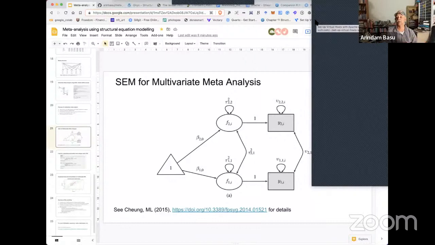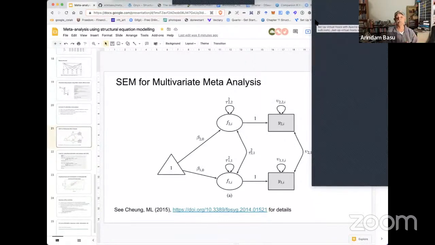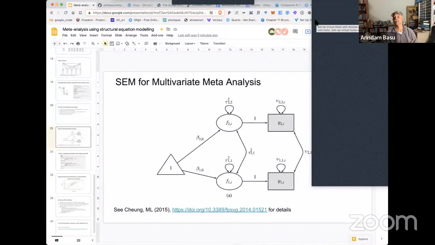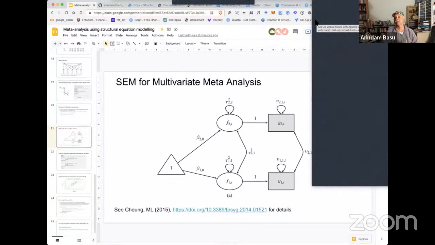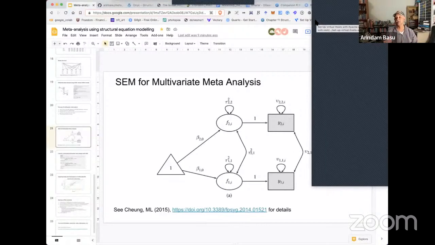I think the real attraction of SEM, in my experience, is in multivariate meta-analysis and in enabling me to do what is called meta-analytic structural equation modeling. That is, I take correlation matrices, put them together, and reanalyze them using SEM, which is going to be quite useful for many disciplines such as environmental sciences, ecology, health sciences to some extent, behavioral sciences, and so on and so forth. Medicine benefits a lot from traditional meta-analysis, but these fields are quite different, ones where heterogeneity is an issue.